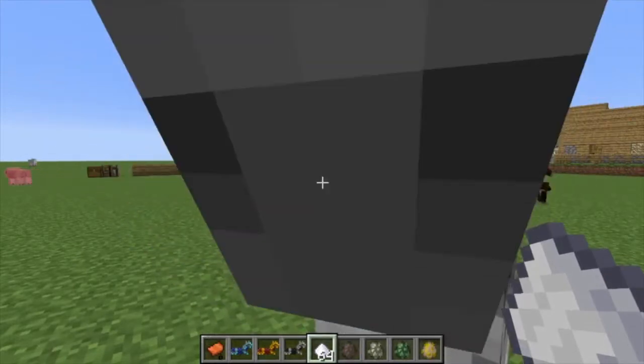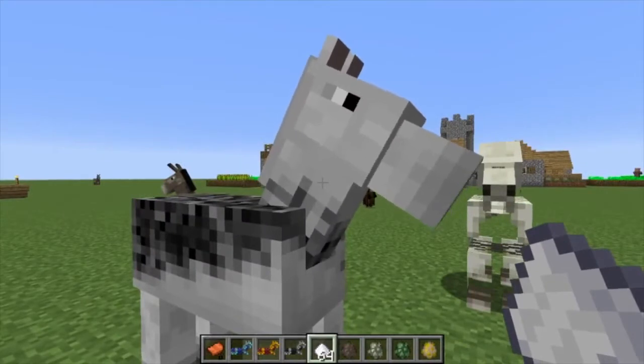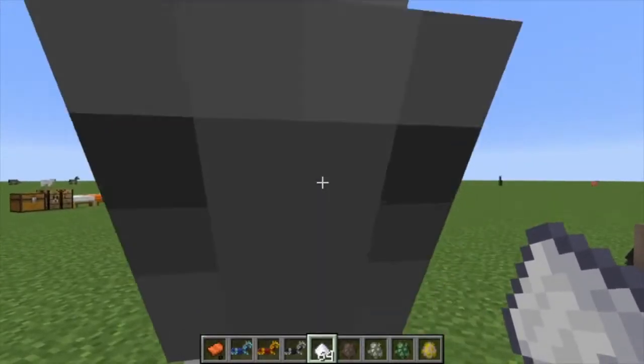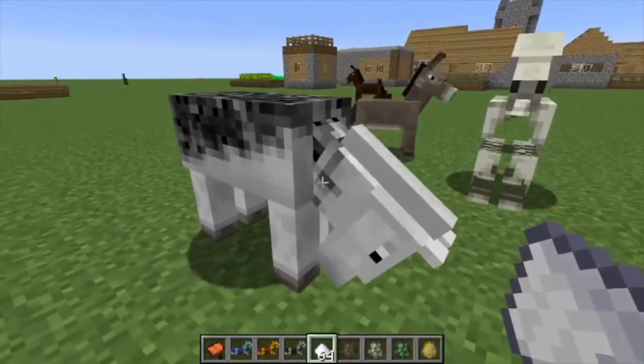Yeah, see, he doesn't even open his mouth anymore. Oh, that's something that I didn't see before. He nods. That's new, isn't it? Nodding, when you're feeding the horse? Yeah, he's nodding. Instead of opening his mouth, it looks like he nods now. That's super weird.